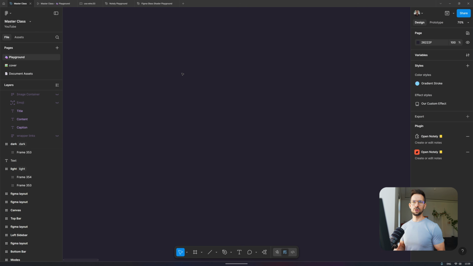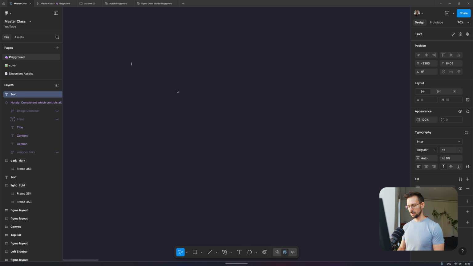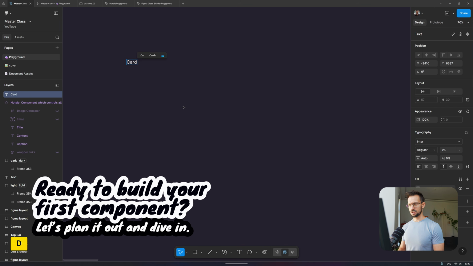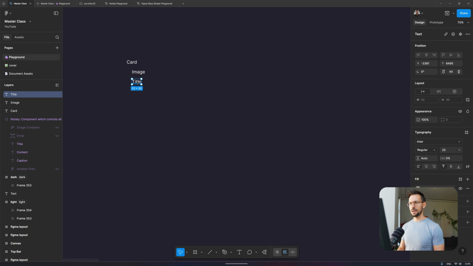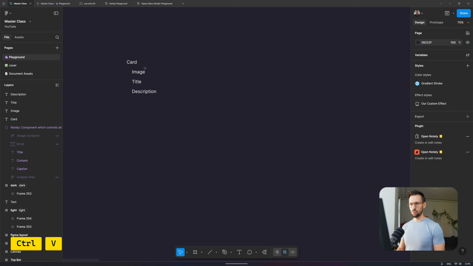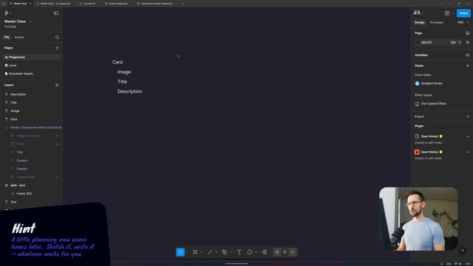Before we build our small product card component, we should think about what we may need for it. I think in most cases the card component will probably include the outer card wrapper. So, card. Then inside this card wrapper will be an image. And then we will have a title and probably a description. What else? I think that's enough for now. Let's create our component based on this.